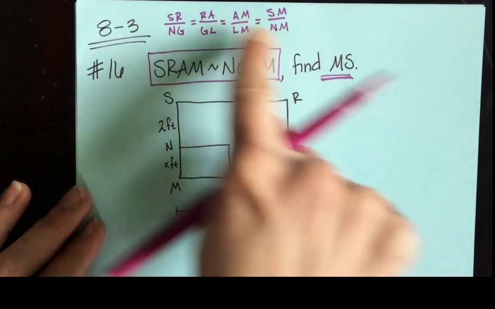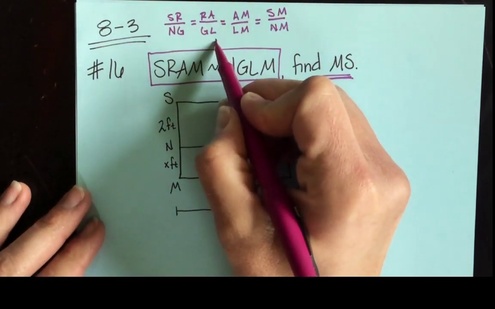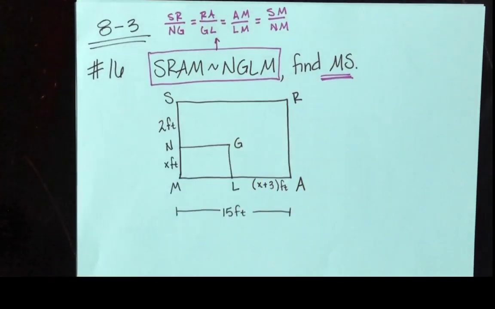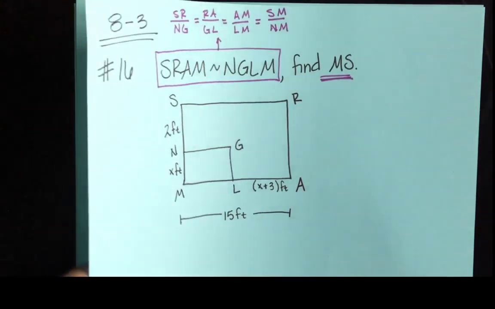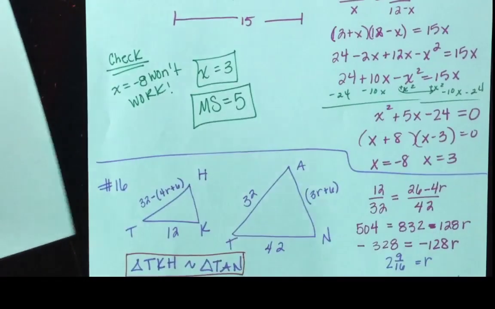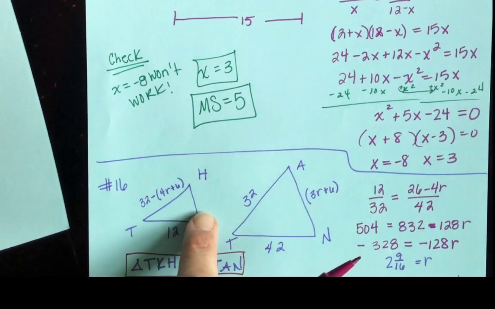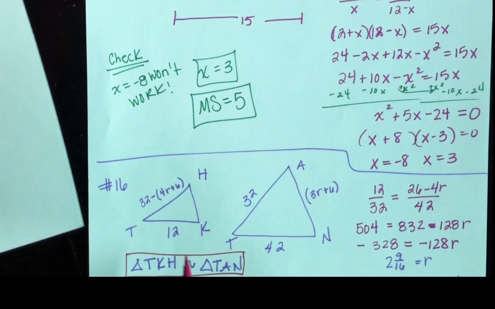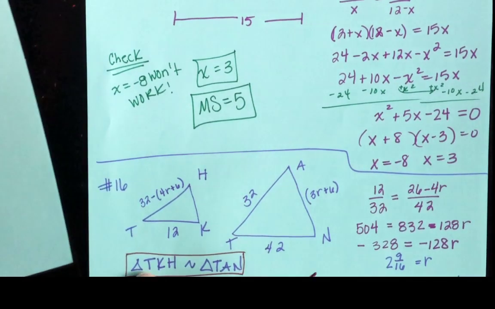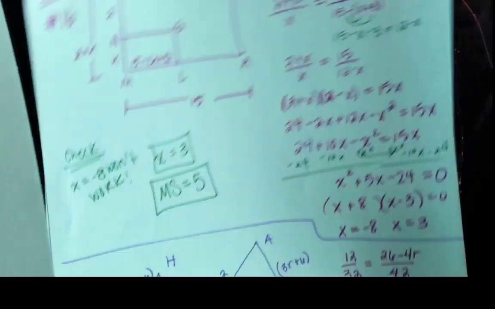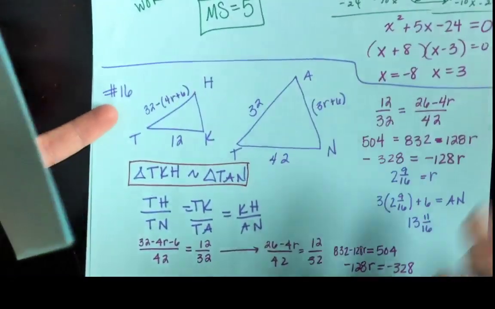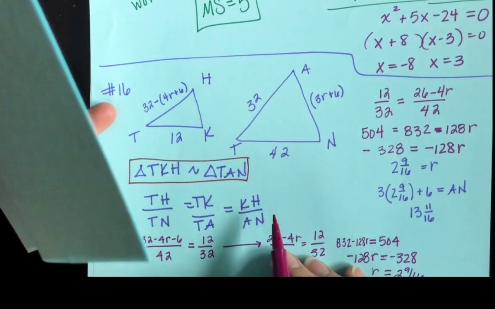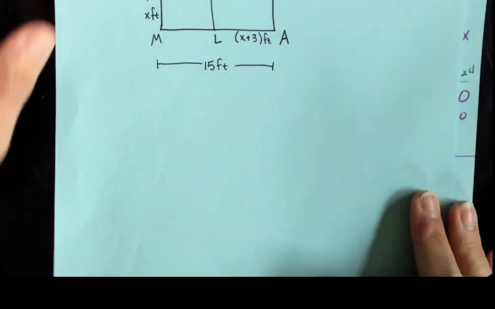And in finding MS, this is what I want to rely on, which I only was able to determine because of that similarity statement. I don't want to use what I see because sometimes it doesn't match up. When I tried a different question, I tried one that looked like this, but they were on top of each other. And our similarity statement that they gave me didn't match the way I thought the picture was drawn. So I really had to concentrate on that statement in order for me to know what went with where everything went. So I even wrote out my similarity statement and my proportionality statement to make sure I plugged everything in appropriately. So keep that in mind. That's the whole reason they gave that to us.